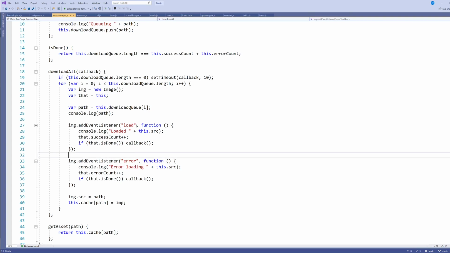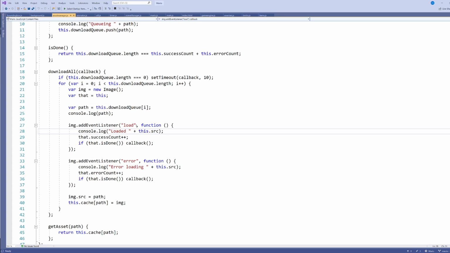An error might be triggered for any number of reasons, but the load will happen if it is successfully loaded. And usually that's what we're going to expect and what we want. So let's take a look at what happens. When the load event happens, after we've triggered the download and that image is coming back, this callback function that we've made here will be called. So what does it do?